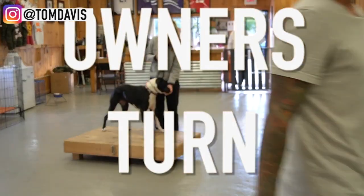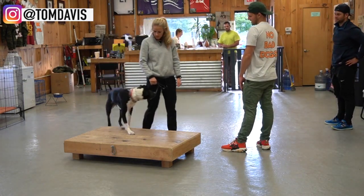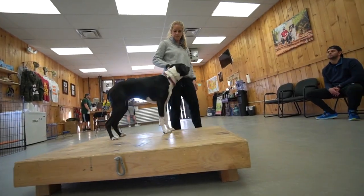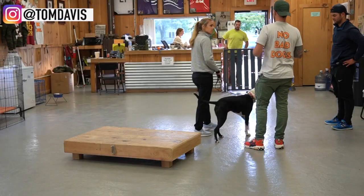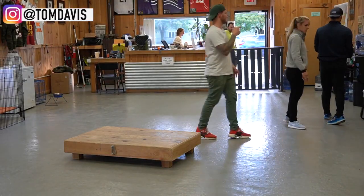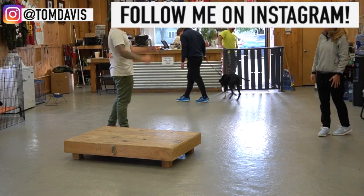Good girl. Break. Well done. Now place — good. Sit — yes. Break. There we go, well done. Once she gets comfortable with the place, then start doing this sit. I started doing the sit because I felt like she was getting up there and she just hit that wall of 'I feel good about this.'